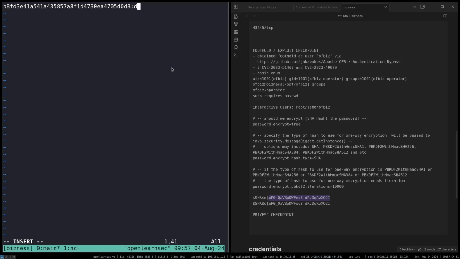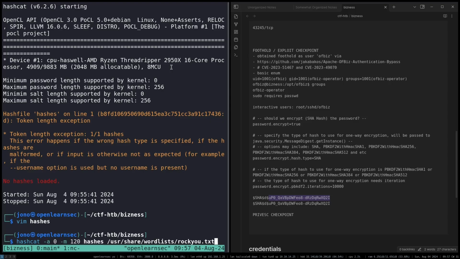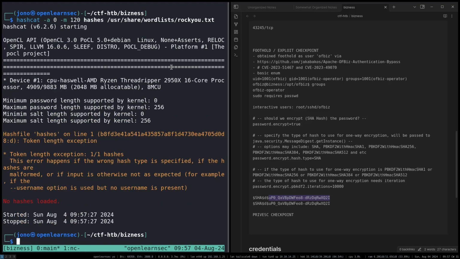Nice. Add the D for salted. No hashes loaded. Token length exception.